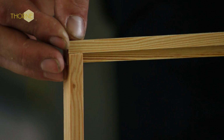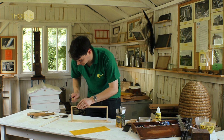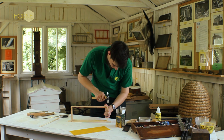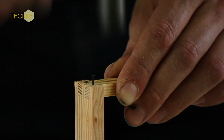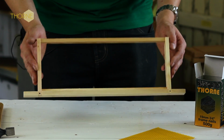Next you do the same with the other bottom bar. This one might need a little bit more persuasion, so I'm just going to tap it in. And then we repeat the process again. That's your basic frame assembled.